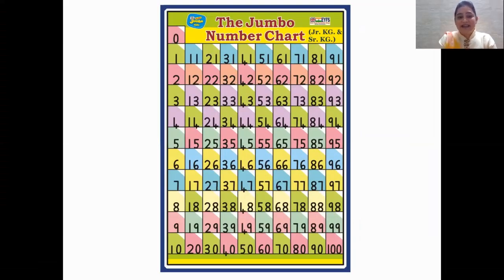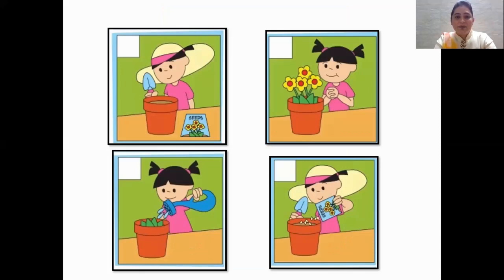Children, how we recited the numbers from 0 to 100, you can also recite these numbers by looking at the jumbo number chart. And let's see, what is the next slide? Oh, the next slide. What can you see, children, in this?